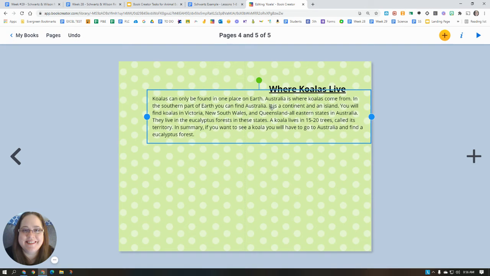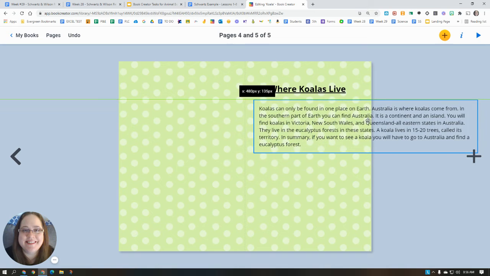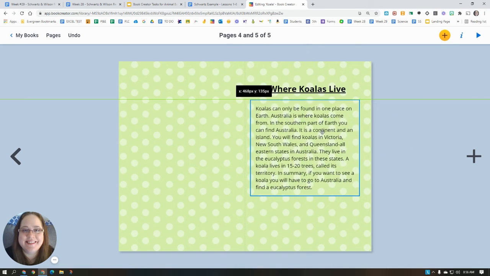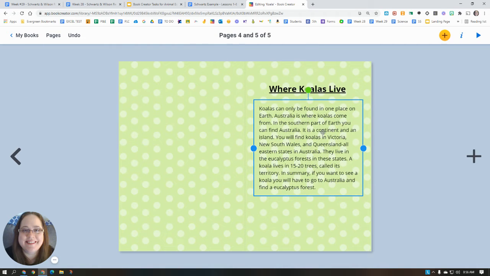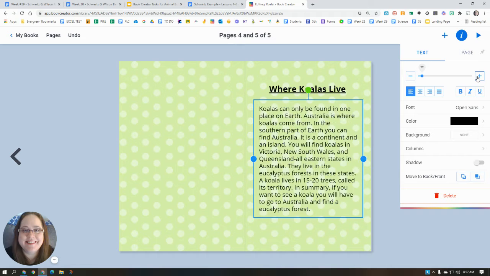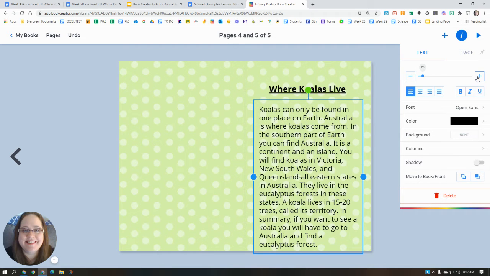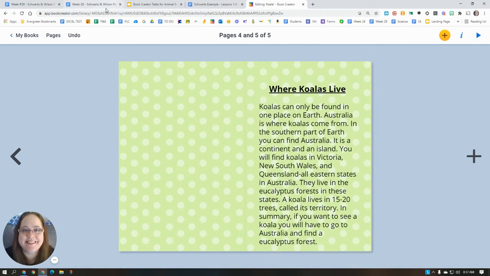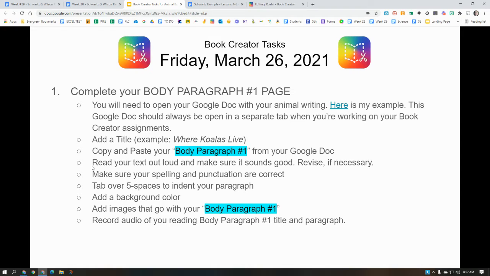I'm going to hit Done. Whoa, that looks so good in my book. I'm going to kind of resize it. Like I said, I like my text on one side, and I'm going to make this bigger. I'm not going to make it 30 because that was the size of my title, but maybe I'll do 25. I think that looks pretty good. And move it up a little bit. All right, let's see what it says next.